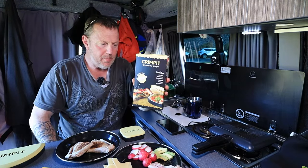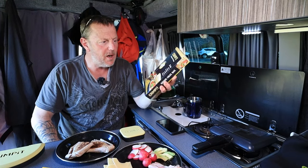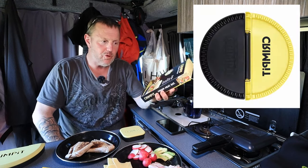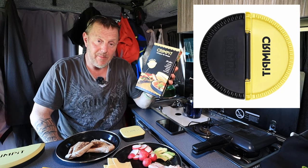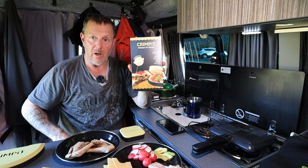This is the second crimp pit. It's brand new, it's in the box. If you want this, there will be a web link coming up on the screen somewhere through this video, so you're going to have to watch it. When you see it, just drop me an email. I need a comment saying that you sent me an email and I'll just pick one at random — you have to do both things to get one of these.